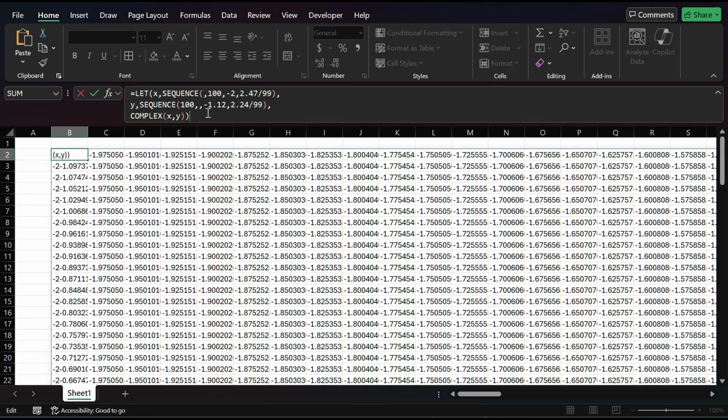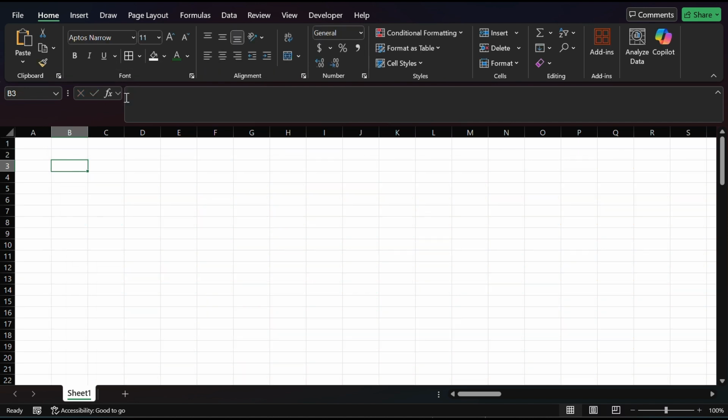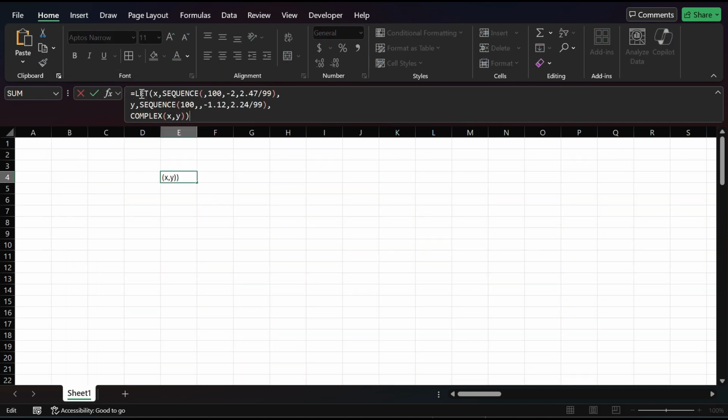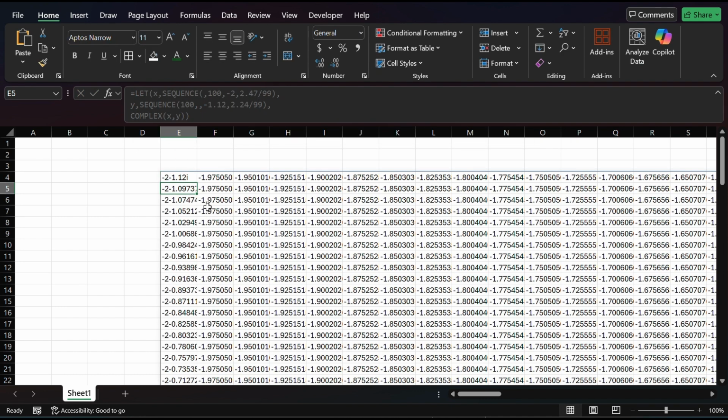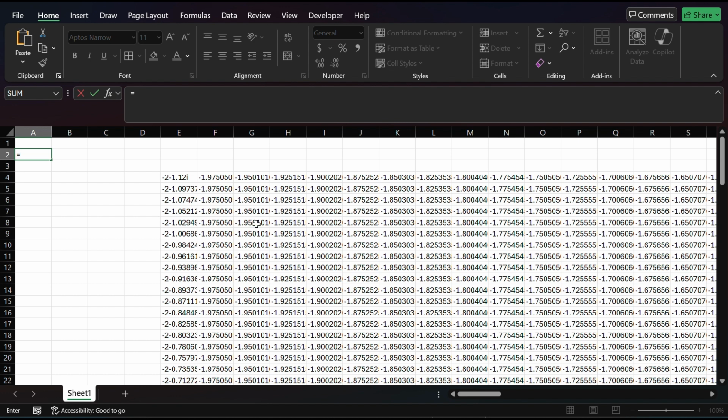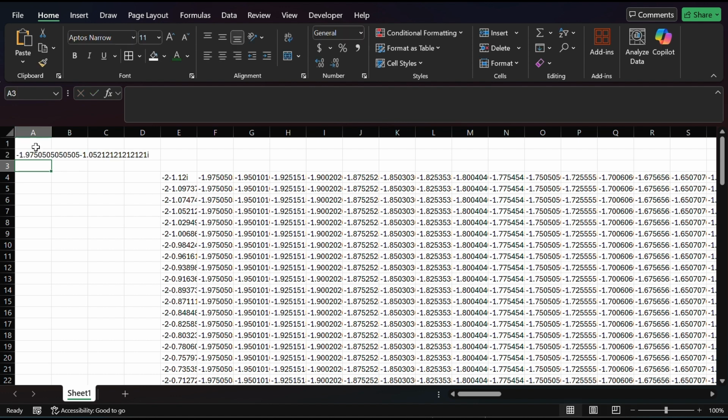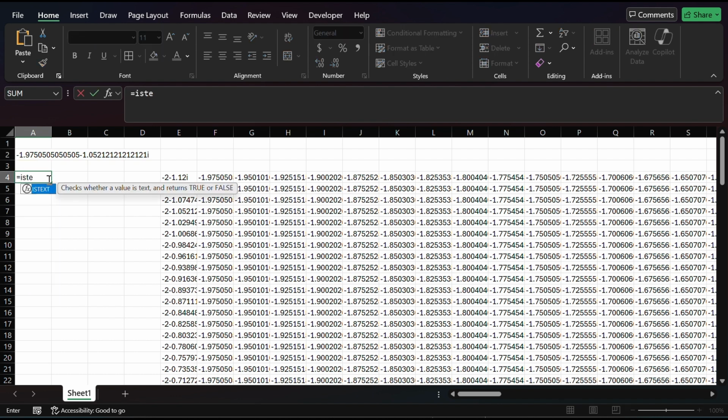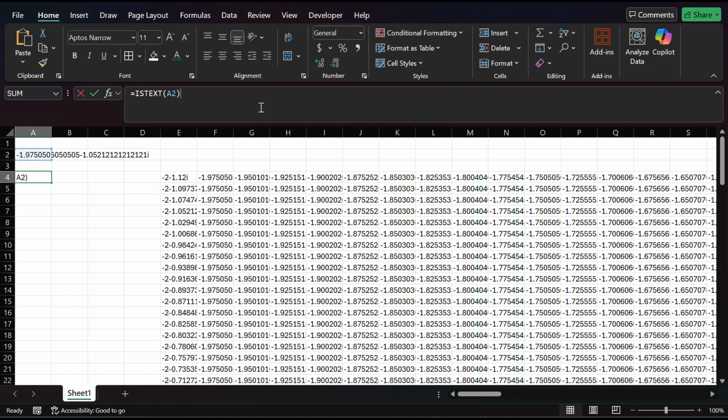Now, we're going to shift our grid a little bit because we're going to take a look at what's going on with these coordinate pairs. Let's choose one of these, maybe this one, and put it here. And you can see that it's basically a text string. In fact, ISTEXT should return true for it, and you can't do regular arithmetic with them in the normal Excel way. So adding 2 to it will just get an error.